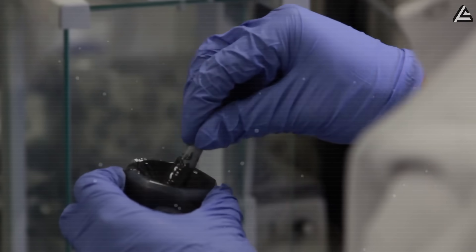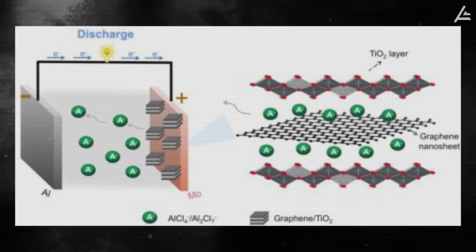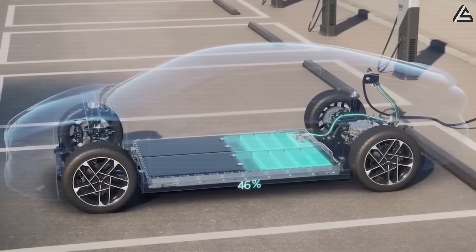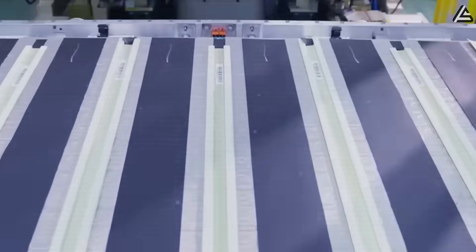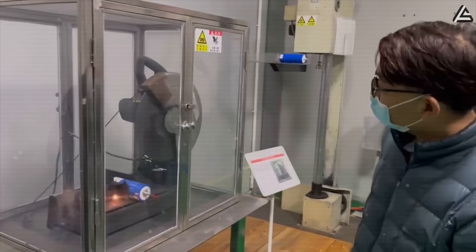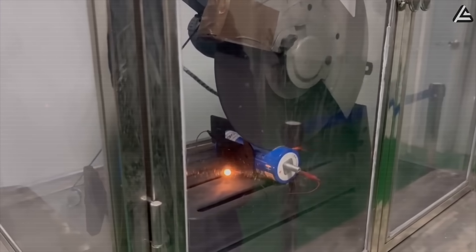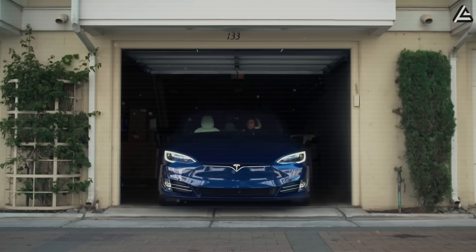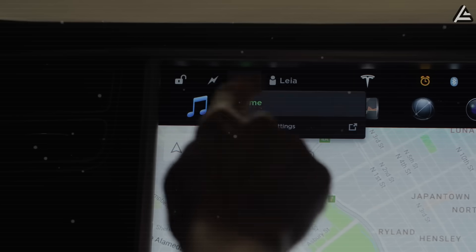Aluminum-ion technology represents Tesla's bet on raw speed, built around a deceptively simple architecture that puts pure aluminum at the anode and porous graphene at the cathode, creating channels that let ions move faster than anything lithium-ion can achieve. Lab prototypes are already hitting full charge in one to five minutes flat, delivering stable current without the complex cooling systems that add weight and cost to every Tesla on the road today. The safety profile is remarkable — no flammable electrolytes means these cells are nearly impossible to detonate, operating reliably up to 120°C in conditions that would send lithium batteries into thermal meltdown. Charging generates less heat, and the absence of toxic gas emissions during operation makes these batteries cleaner for both the environment and anyone sitting in the cabin.